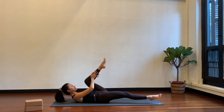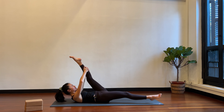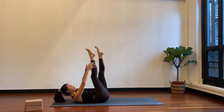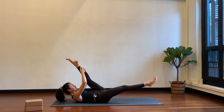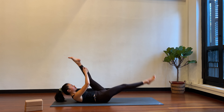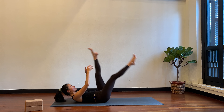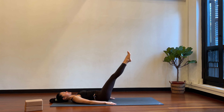Now straighten your left leg up towards the ceiling. Interlace the hands behind the shin and start to pull the leg in towards your head. Curl up a little bit higher with the shoulder blades. Neck stays neutral. Now both legs straight — switch, right leg comes up. Keep switching, we go for five, four, three — neck neutral — two, last one. Both legs straight, slowly pace your spine back down and lower the legs all the way down to the mat. Rest.